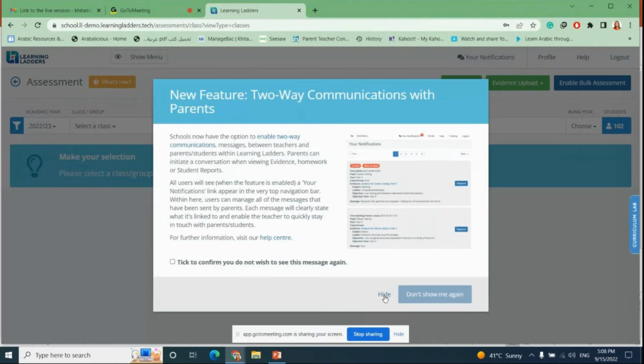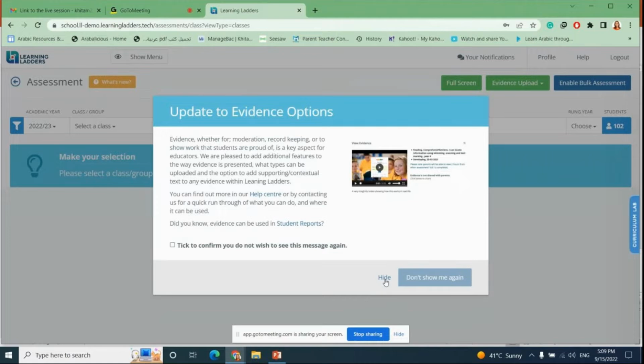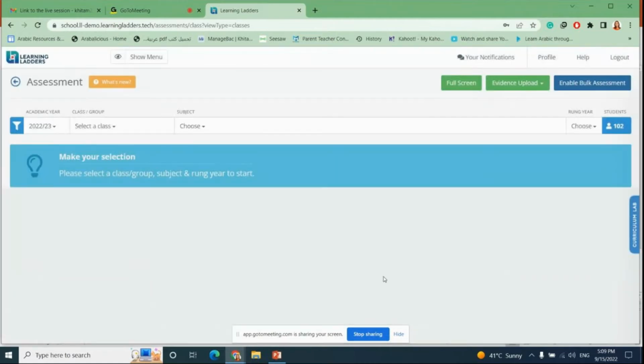Every window that you go to, they will have support for you in Learning Ladder, and this is really fabulous in order to help you to navigate through this page. Or if you need help, if you don't want to see it, you just click on don't show me again, or if you just want to keep seeing this during your journey there, you just hide it. So I don't want to see this. I just click here. So then this will take you to that too.